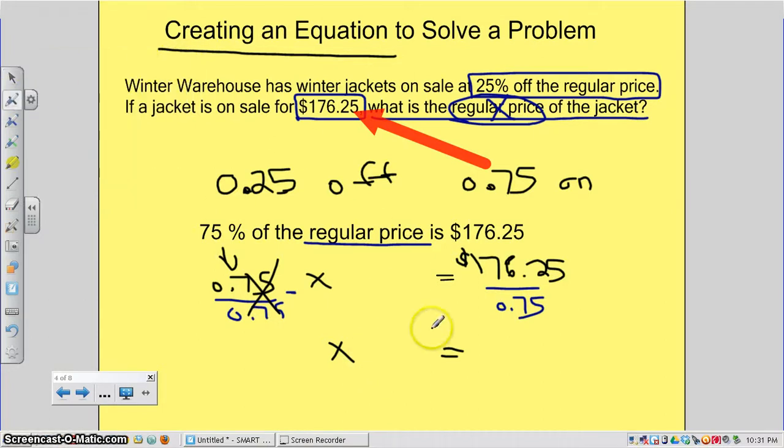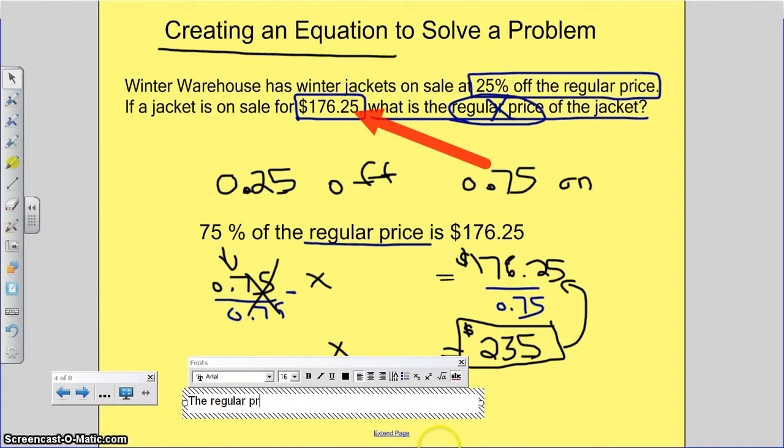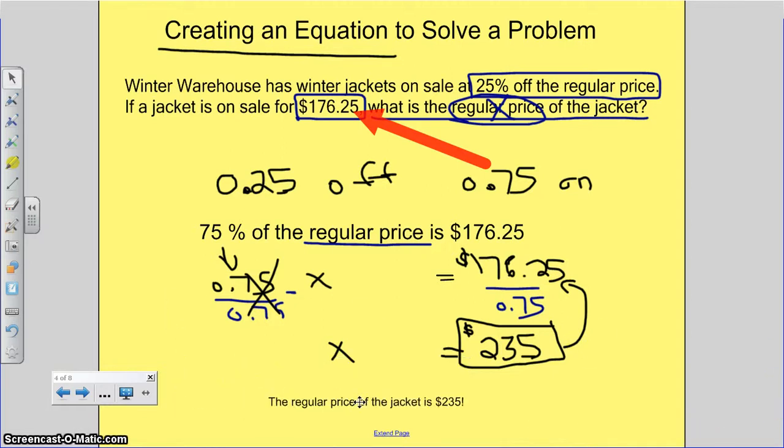Now, one of the things we sometimes don't do well enough is consider our answer. Is it a reasonable response? So, does it make sense that the regular price is 235? I think it does. You know, so if you took 25% off of that, where would we be? We should be here at 176.25. We should also get in the habit when we're doing written problems of writing our answer in a sentence. So something very simple like, the regular price of the jacket is $235. Okay, so that can be a little bit tricky. Those written problems in that vein. We've got to think this through a little bit.